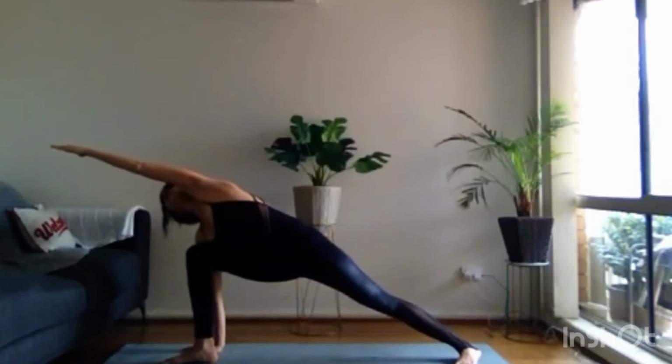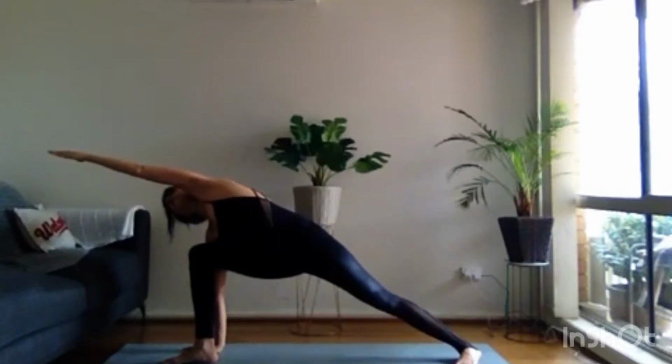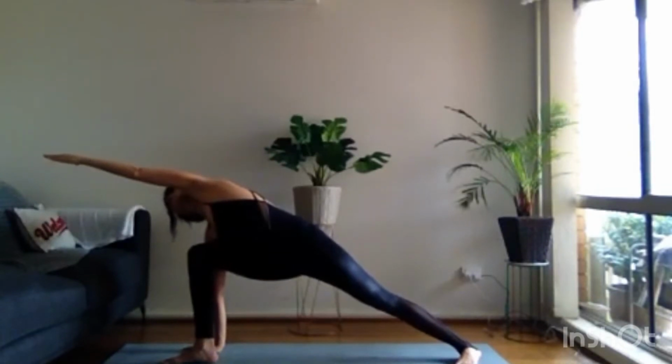So press on the arch. And this is Uttita Parsva Konasana for 5 breaths. If this is too much, just come into the lunge with the knee on the floor. Remember, you can always adjust this, or if you can't do it for as many breaths, no problem. Do the best you can. It's very challenging.